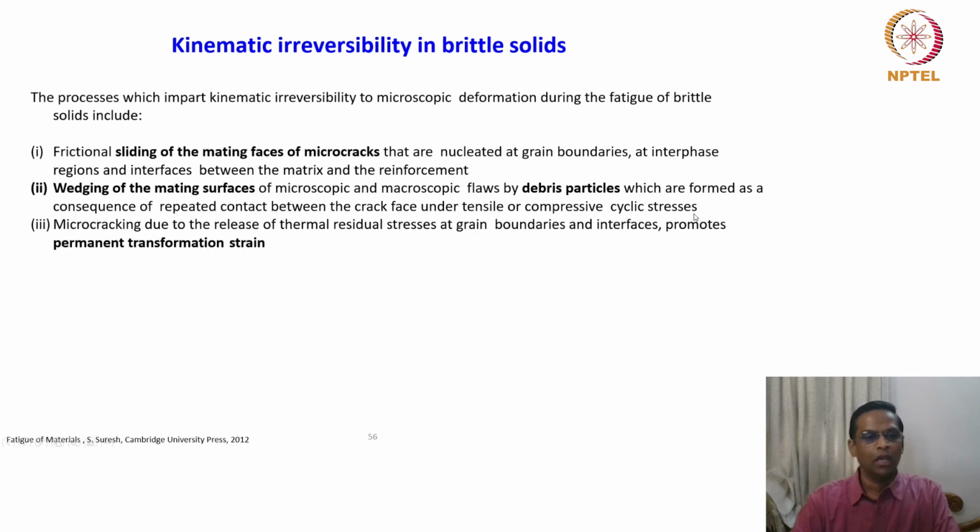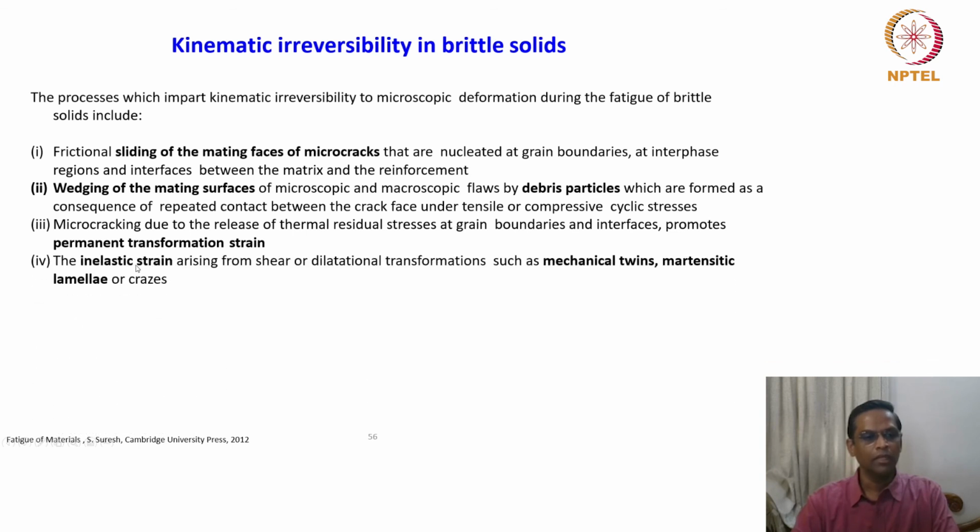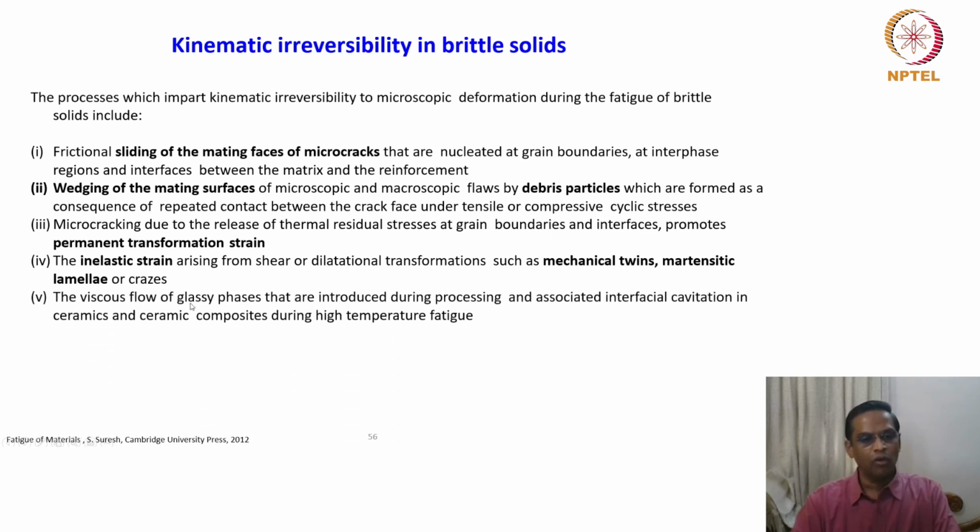Okay. And microcracking due to release of thermal residual stresses at grain boundaries and interfaces, which promotes permanent transformation strain. The inelastic strain arising from shear or dilatational transformation such as mechanical twins, martensitic lamellae or crazing. The viscous flow of glassy phases that are introduced during processing, and associated interfacial cavitation in ceramics and ceramic composites during high temperature fatigue. So all these very important aspects will contribute to the kinematic irreversibility.